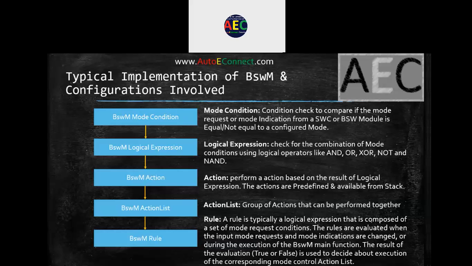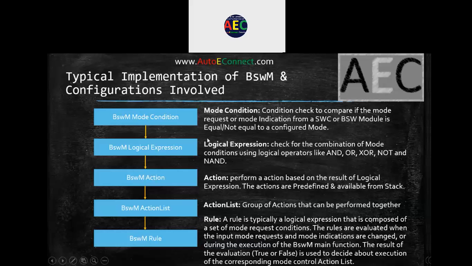Logical expression is nothing but checking the conditions using logical operators like AND, XOR, NOT or NAND. So basically we will have some checks, and we can combine more than one check, let's say two check operations, using the logical operators like AND and OR. So when both the conditions are met, we perform this action, or if either of these conditions is met, you can perform this action. So the logical expressions are nothing but the expression checks using the logical operators.